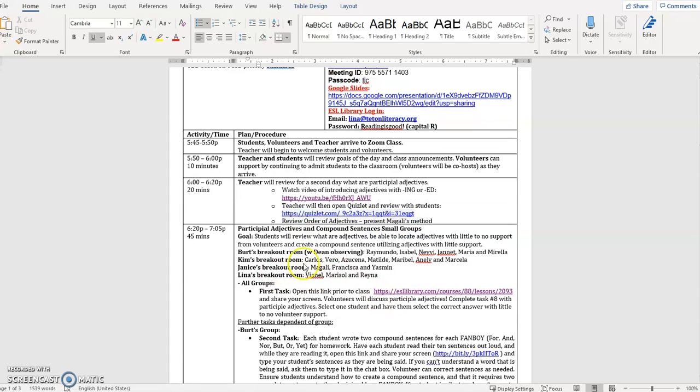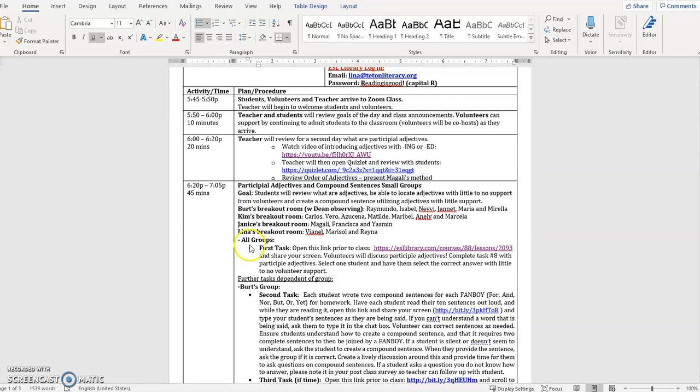Note that you will always have the same students. If you have a new student, it means that the student changed levels. So the student would be joining your group and remaining there for as long as you tell me that the student is doing great within your group during your post-class survey. So one of the questions of our post-class survey is, do all students feel like they are understanding? Does no one seem lost or bored because they know this already? That feedback is what I use to move a student if needed.